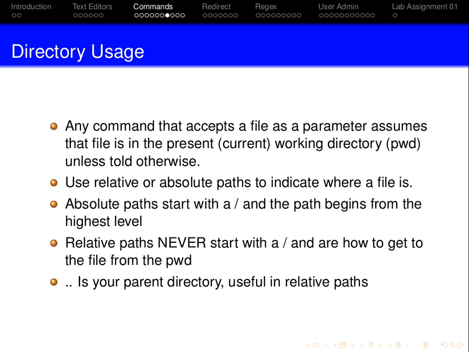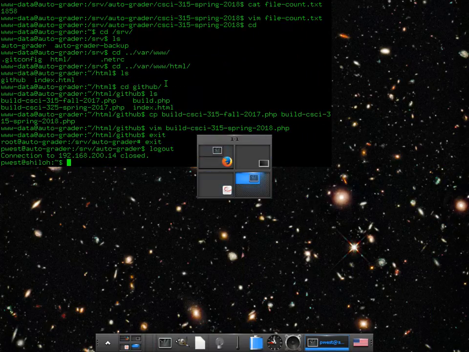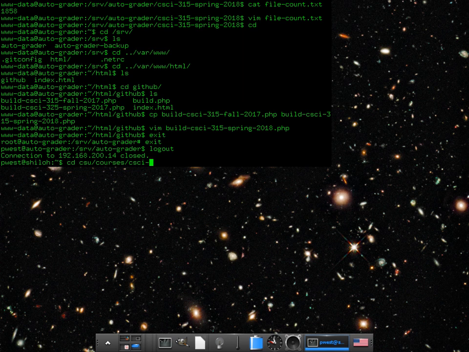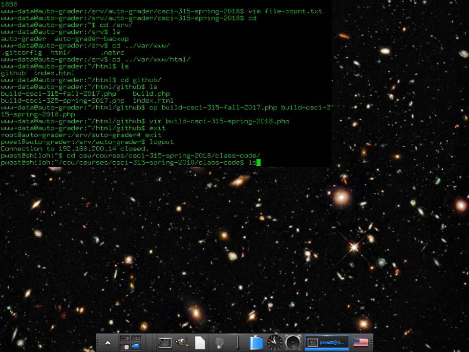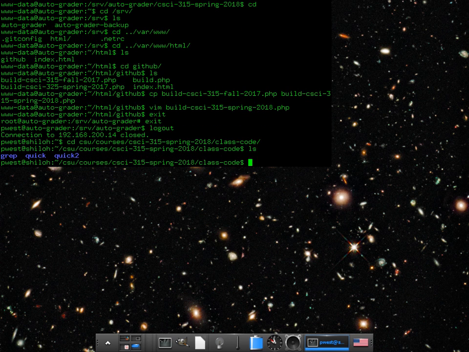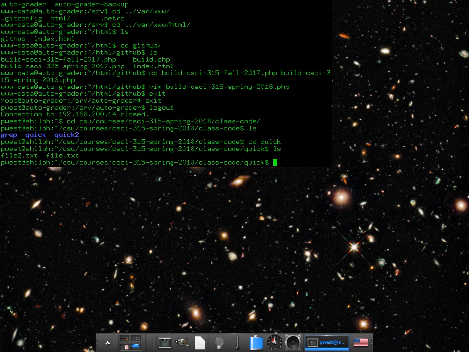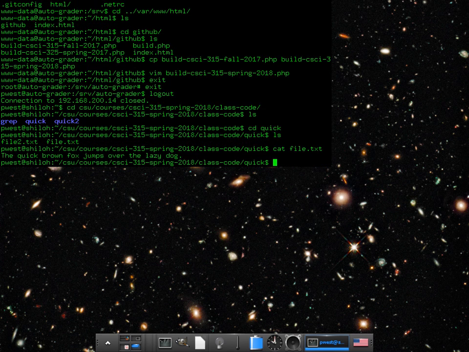So when you do pwd, let me go over here. We'll go over to the class code. And what were we? We're under quick. So it assumes it's in the current directory. I did an ls: file2, file1. So if I were to do cat file.txt, it just assumes it's in that current directory.